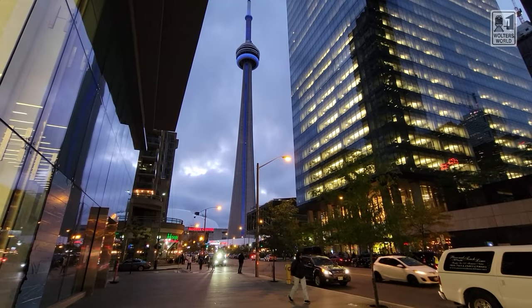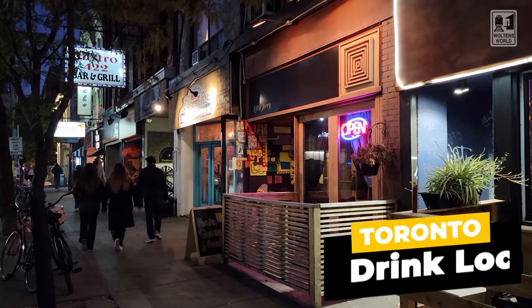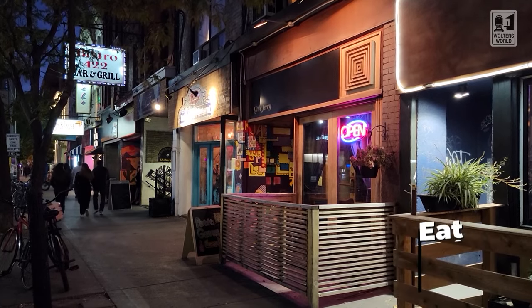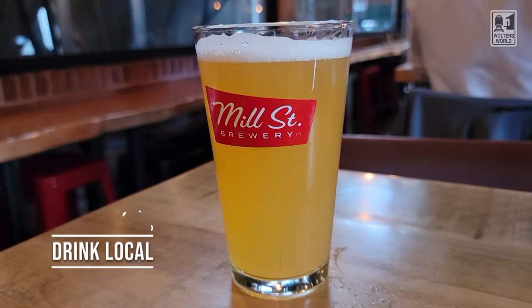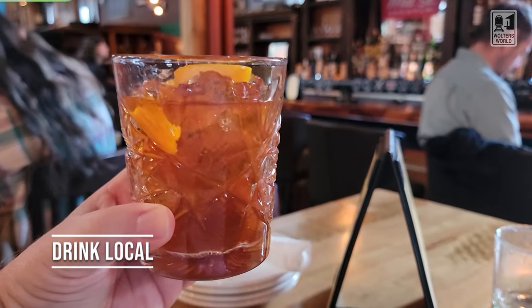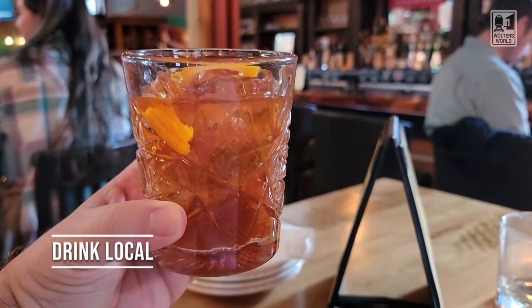There are a lot of traditional Canadian things you're going to enjoy when you are here in Toronto. Another piece of advice I have for you is to drink local when you're here. Toronto has a lot of breweries around town and they make great beer — the locals demand great beer, so they deliver great beer. Whether you're going to a brewery, a bar, or wherever, ask for whatever's on tap as their local offering. You don't have to get the big macro brews, though they're still good. Do the local drinks when you are here.